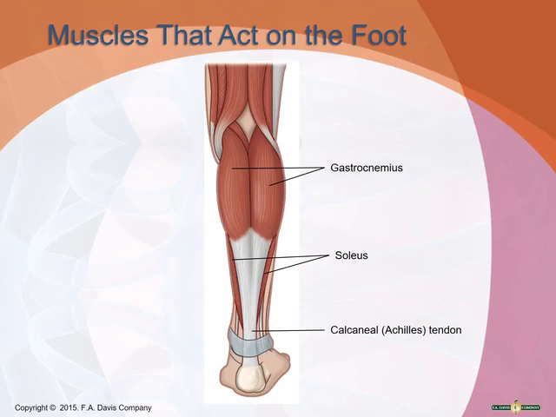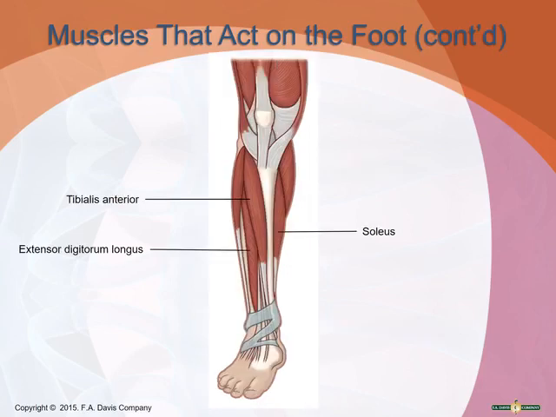It's the strongest tendon in the body, but it is vulnerable to sudden stress, like when you're sprinting. And a lot of athletes injure that. Again, it's pretty painful when that happens. Last but not least, from the front, the muscles that act on the foot, the tibialis anterior, kind of makes sense, it's near the tibia. The extensor digitorum longus and the soleus, you saw that from the back as well. These muscles pull on the tendons that attach to the bones of the foot. And then the foot contains numerous smaller muscles that act to flex and extend the toes.